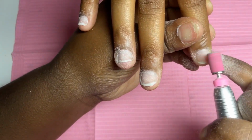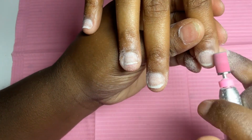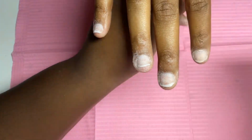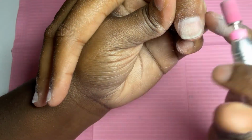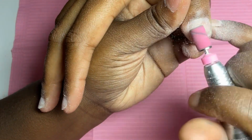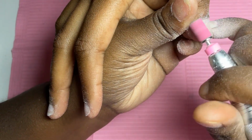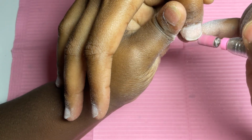If you're having a problem with your nails lifting or they're not lasting a full 2 weeks, at least, your nails should at least last you a full 2 weeks before they start popping off or before you need a refill. Some nails last you longer than that. It all depends on the client. But I do recommend that you really take all that shine off the nail and dust the nails off completely, just to make sure it's very ashy and it's not shiny at all.